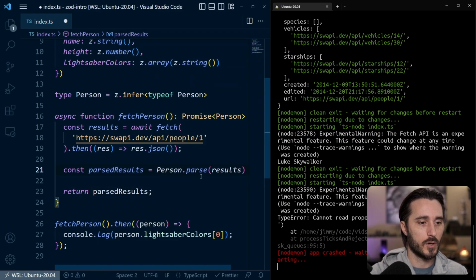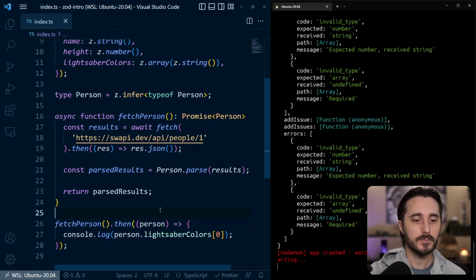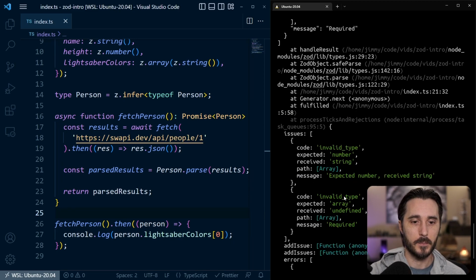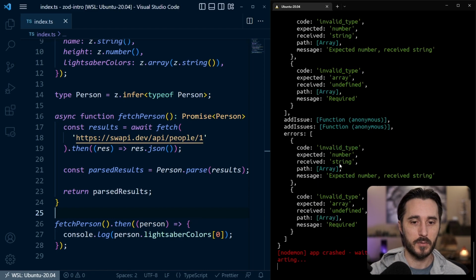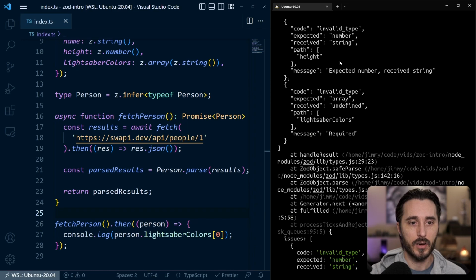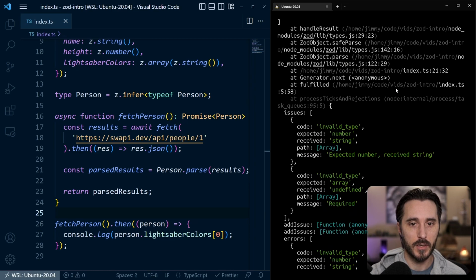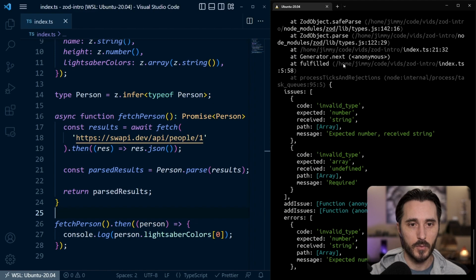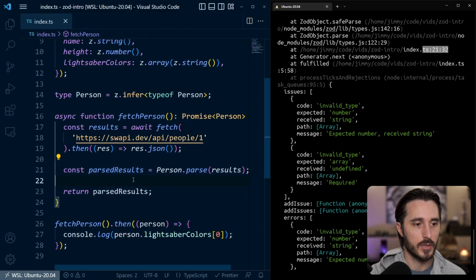Okay. And then what I'll do here, well, let's just run this first. So let's see what happens. So when I run that, I still get an app crash, right? But notice that I get this nice little bit of syntax here, where if we go all the way up, I'll try to keep this higher so that I'm not blocking it. You'll notice that we get this Zod error, and you can read it up here or down here. It's going to try and hone you in on right here, zod-intro index.ts line 21. So this is where the error is occurring, line 21.